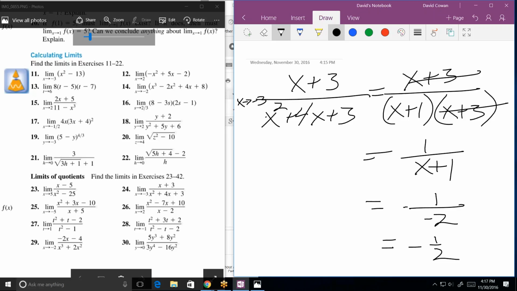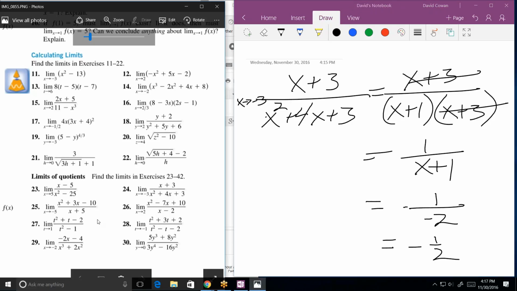All right. Let me see if I can find some that are going to be tougher. 25 is just like 24. You're going to factor the top. It's going to cancel out with the x plus 5. And in fact, one of the secrets you can almost know here is that when you go to factor that quadratic, one of the factors will always be this on the other side of the fraction. In other words, on 26, I know one of the factors of the numerator is going to be x minus 2. Okay?